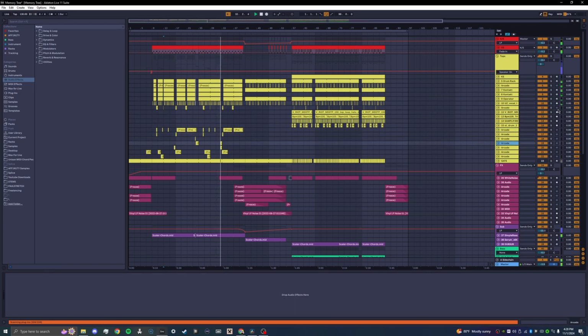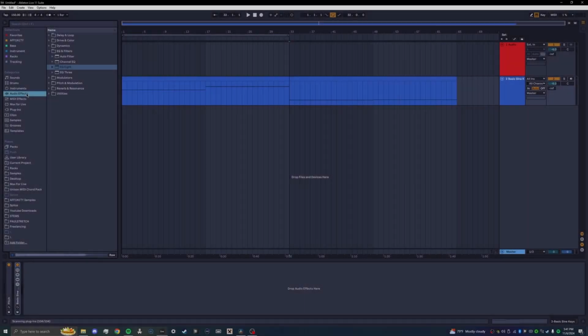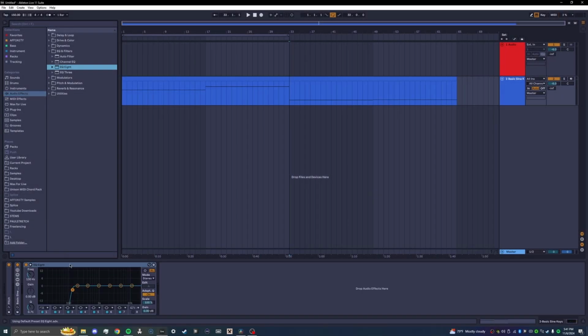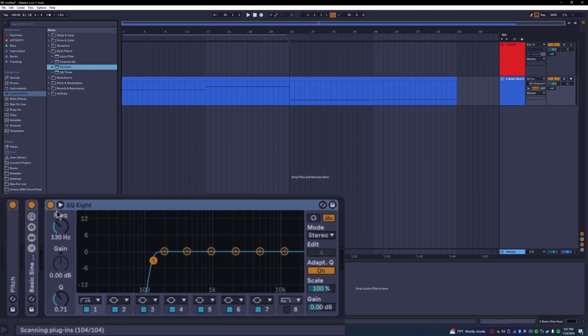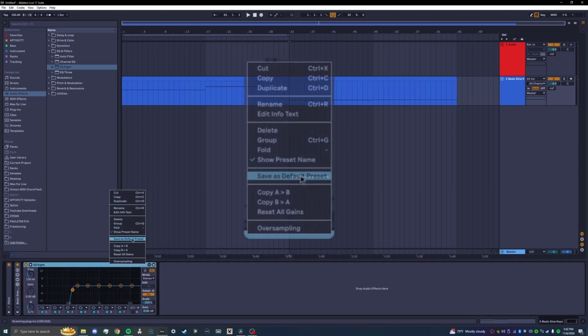That's enough of the abstract concepts around mixing. Let's move on to some more practical tips. Firstly, I typically roll off everything below 130 Hz on all tracks except for my kick and sub. This creates space in the low end for the kick and sub to be more powerful without competing with other elements. I set up an EQ8 preset that automatically applies this roll-off every time that I load the EQ.